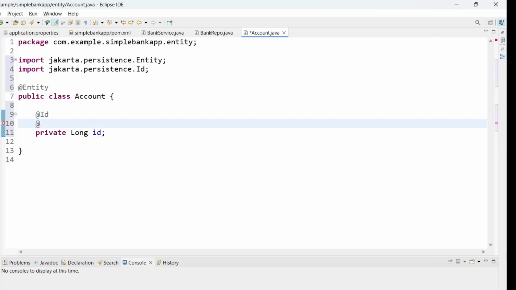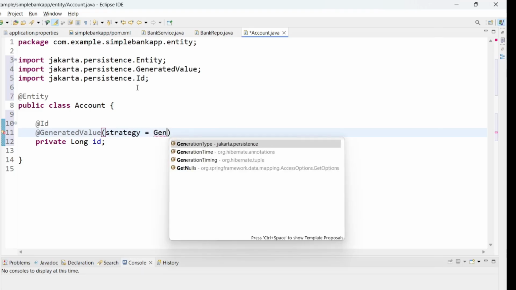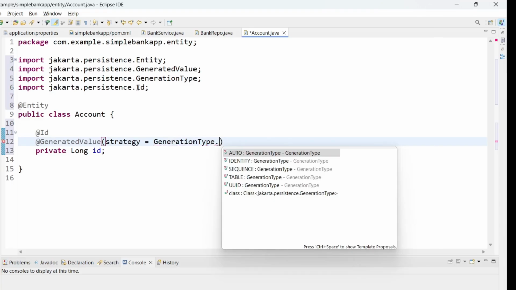Then I want it to be automatically generated so that I don't have to increment the value every time I add a new row to the table. So that's why I'm going to use @GeneratedValue, and then I need to provide the strategy. So that is going to be GenerationType.IDENTITY.